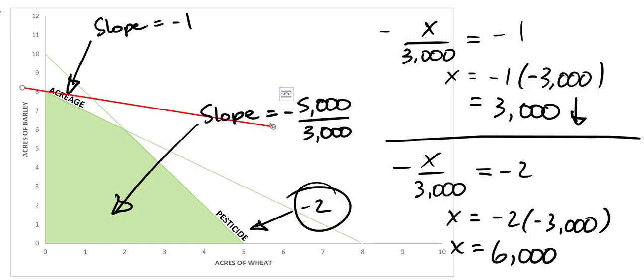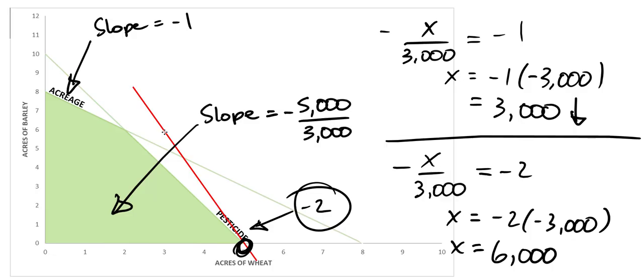Once again, what we'd be seeing is this slope here, once it gets to exactly a slope of minus 2, we would have alternate optimal solutions, in which case I could pick anywhere on this line. Any point there would give me the same profit. Once it goes beyond a slope of minus 2, now my optimal solution point will change again, and I would pick here. I would pick to plant only wheat and no barley.